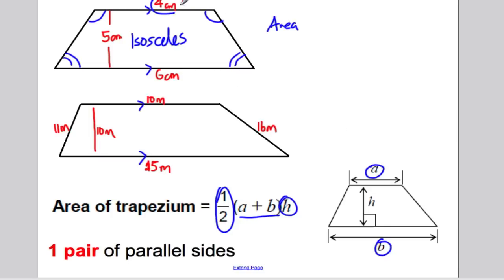You identify the two parallel sides, which are that one and that one. So if you want to break this formula down, step one, you add up the parallel sides. So you do four plus six is 10 centimeters. Then you half it. Then you half that number. So step two, you do 10 times a half or 10 divided by two, which is five. And then step three, you multiply by how far they are apart. They're five apart, so you do five times five, which is 25. And you do not, whatever you do, forget the unit. We're dealing with centimeters on this trapezium here. So the area unit would be centimeters squared. And that's how you do the first one.